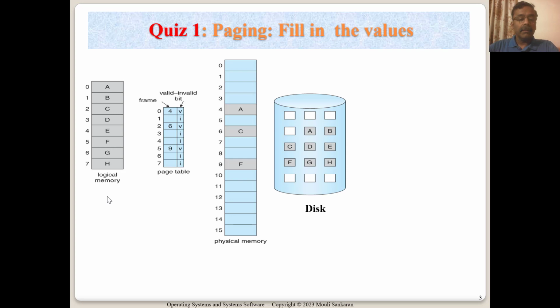paging. We know that this is the logical memory, and any page number given here is going to be used for indexing into the page table. And the content right now, we are assuming that only the frame number is there, which is nothing but the frames here, and whatever is the page size here is the same as the frame size here.